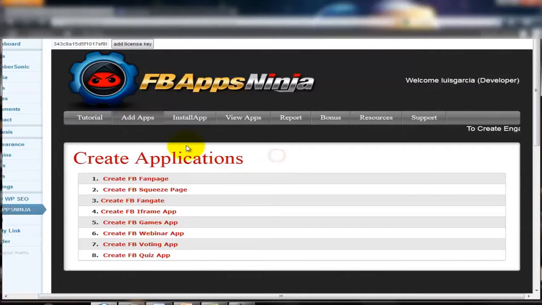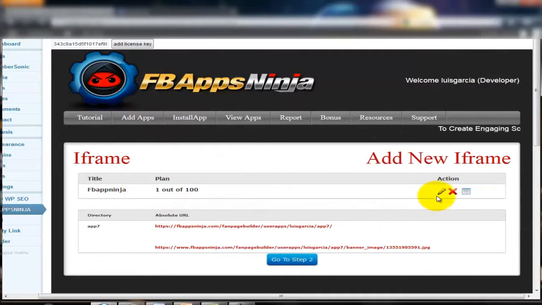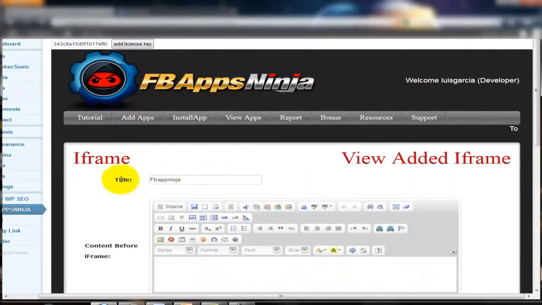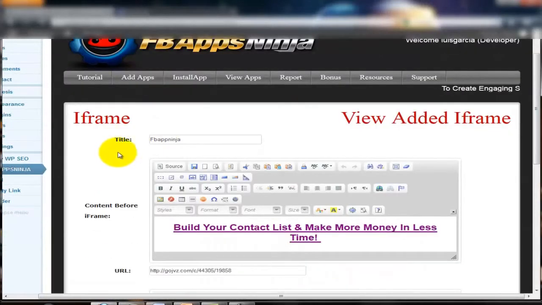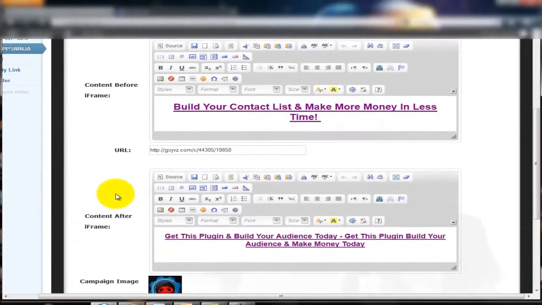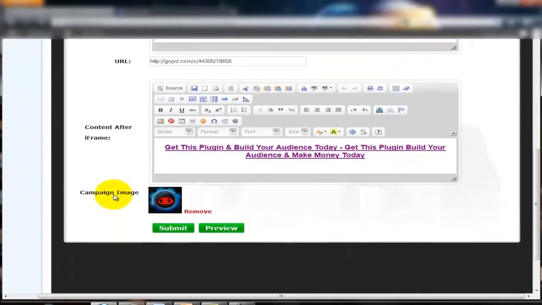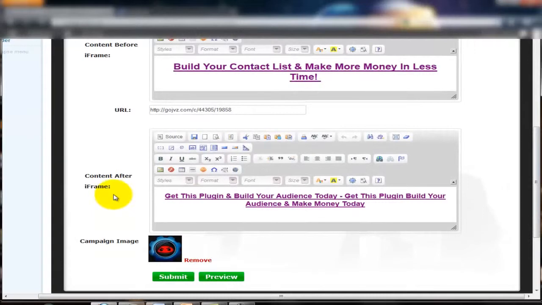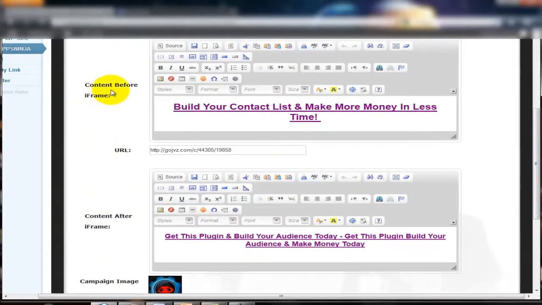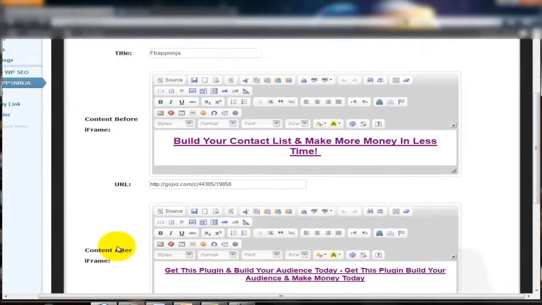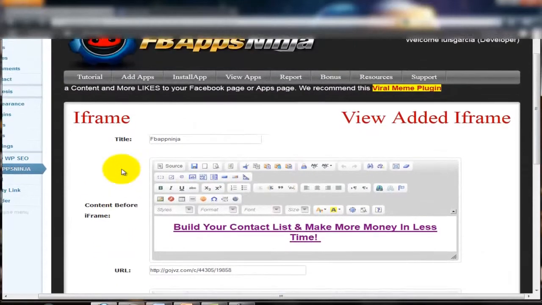So for the sake of time, I already went ahead and created an application. So I'm just going to go in here in the edit so you can see. And you can see that I already populated these components. And as I mentioned earlier, there are other tutorial videos that explain how to fill out these components. So look out for those video tutorials, okay?